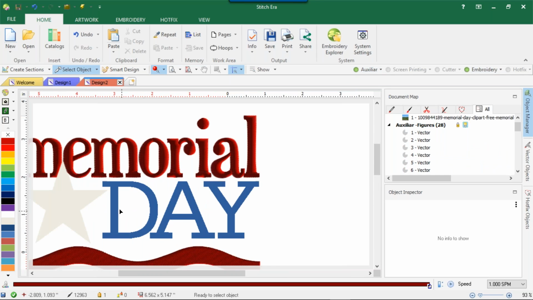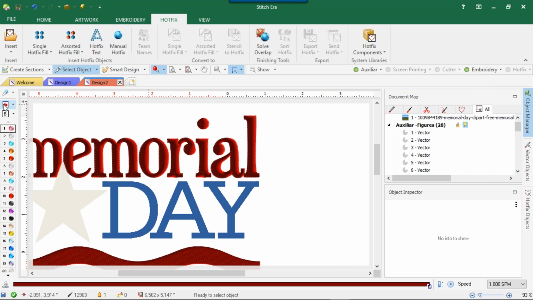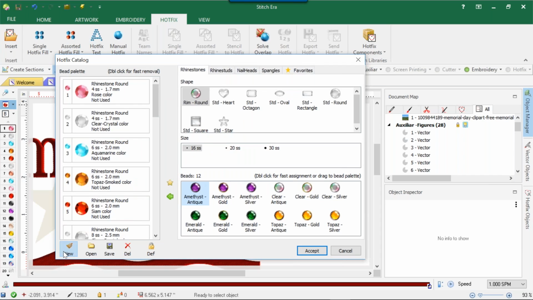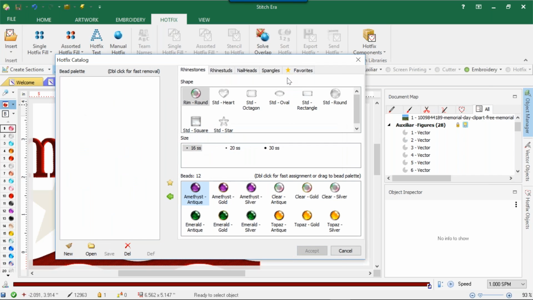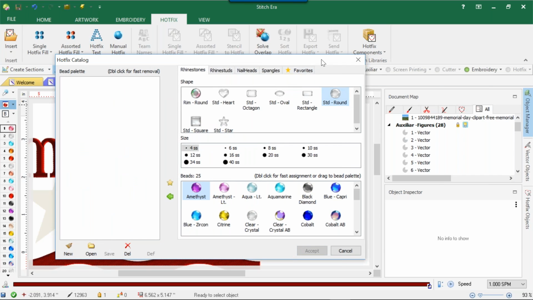And on the day, I'm actually going to do a run stitch because it's big. Well, let's see how it works. Matter of fact, I'm going to do rhinestone for the star, and I'm going to put a border of blue on it, and then we'll carry the blue as rhinestones as well. Okay. So for that, I'm going to go to Hotfix, and I'm going to go to my bead catalog, sweep out the beads, the master bead catalog, and I'll just add the beads I intend to look for.